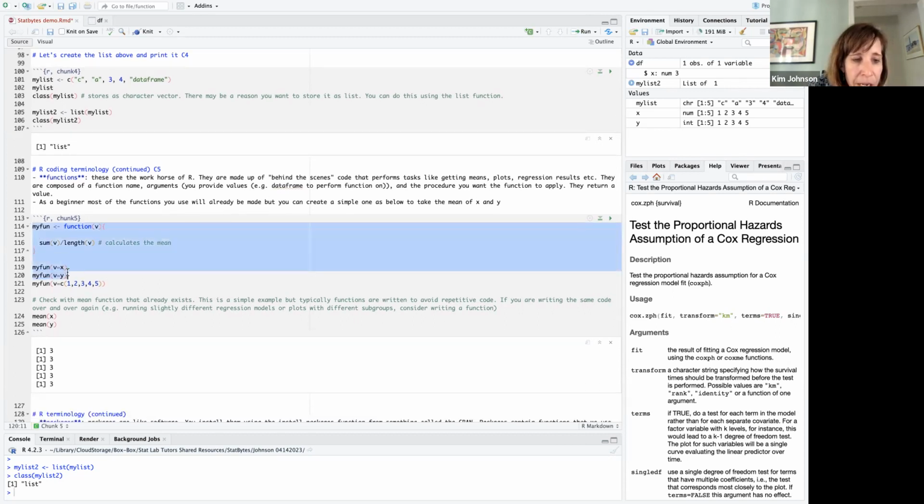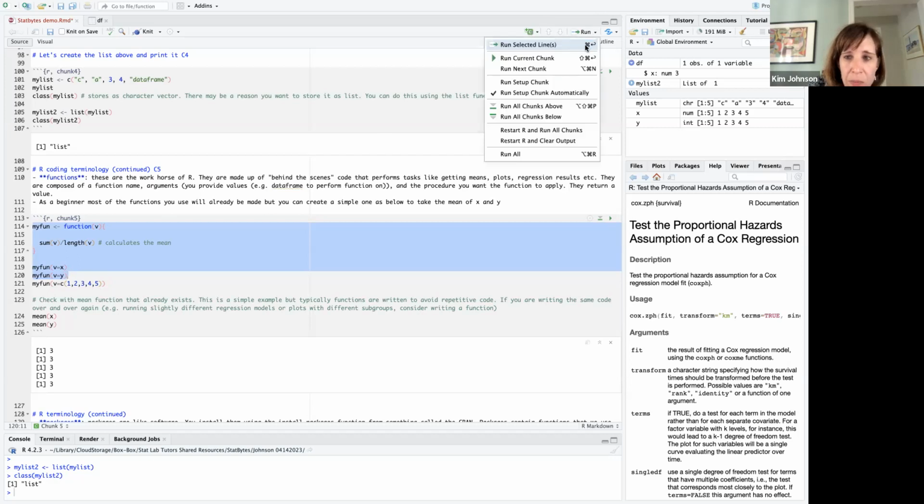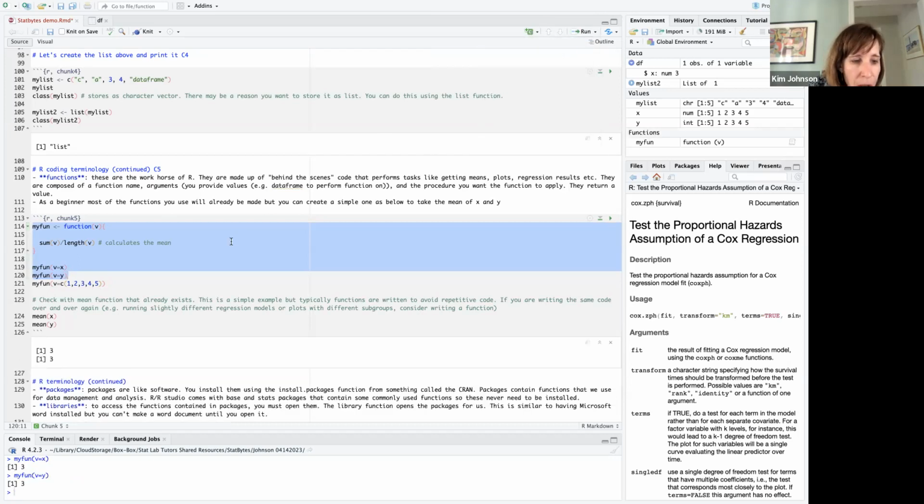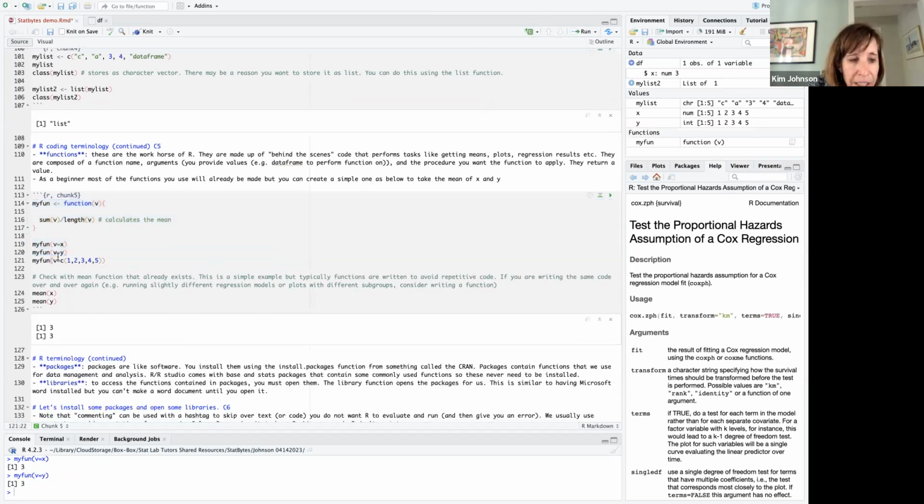And then if I run it on X and Y, which remember were vectors of 1 through 5, I'm going to get the mean of those. I can also plug in the vector. So I'm giving the value v here, X. So it's going to say, okay, run the function on X. But I can also just specify the vector directly, and I should get the same answer. You actually don't have to do v equals.